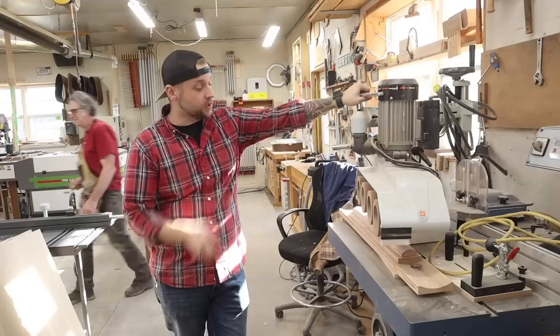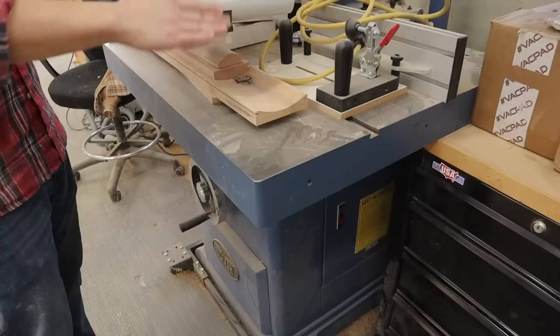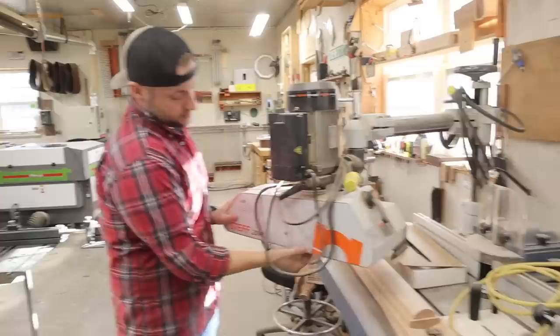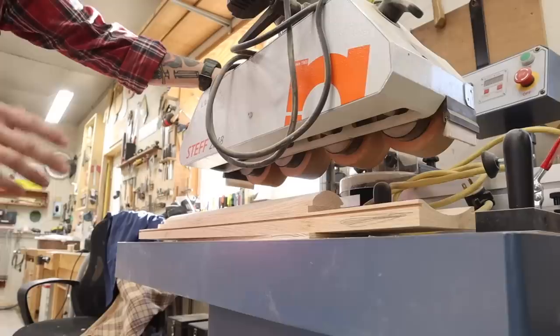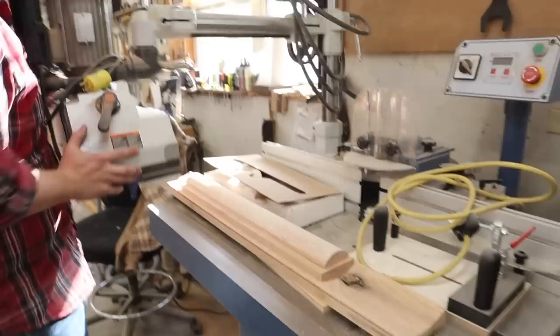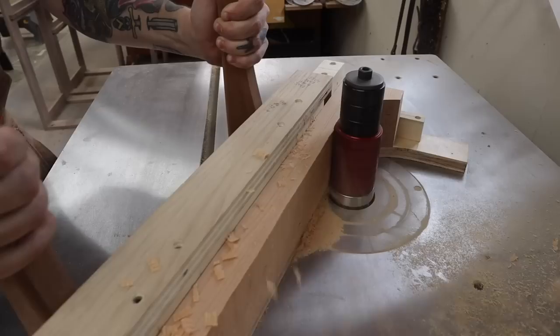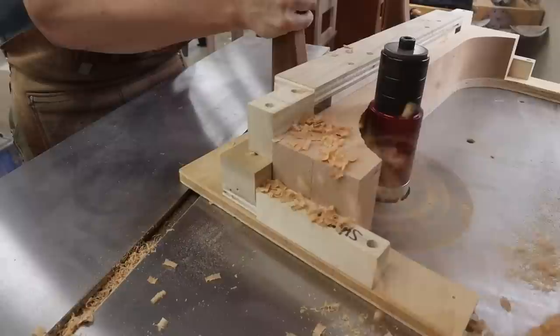This is our 5 horsepower shaper — it's an Oliver. We bought this along with a planer, but things didn't end up working out with the planer, so we don't have that anymore, but we still have the shaper. The shaper's working great. We have a Steff 2048 power feeder on here — it's a 4-roller power feeder. This thing's great. It keeps you away from all your shaper cutters. I have a tiny little router bit in here right now, but this will take half-inch router bits. It uses an inch and a quarter spindle, and you can put a big 6-inch or so diameter bit on here, so it's nice to have the power feeder to keep your hands away from everything.